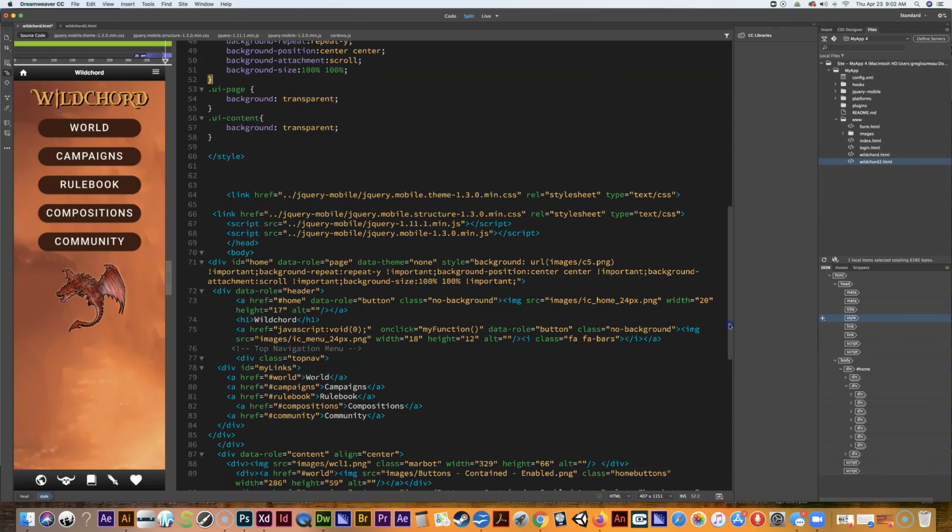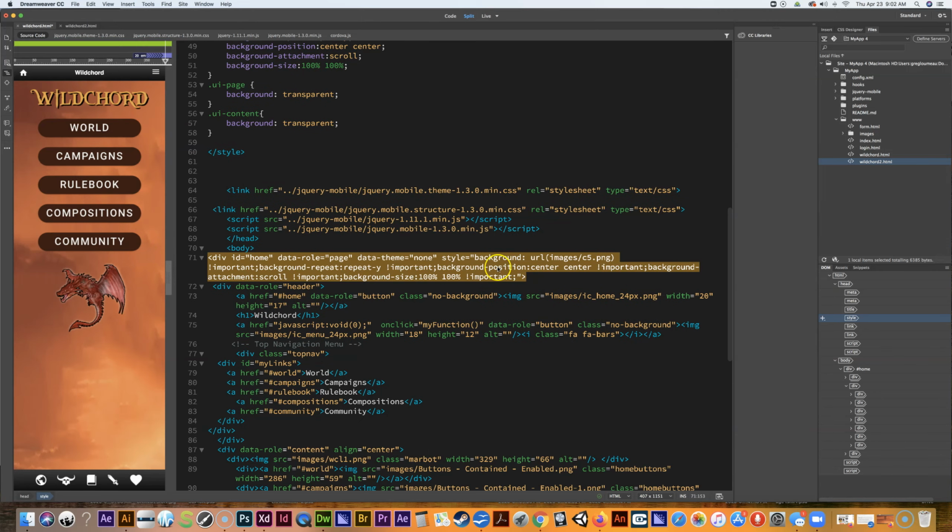That sunset. However, I already have my code in here saying, oh, but for this home page, we want a specific image, which happens to be this image right here. In the images folder, it's called c5.png. Well, all I'd have to do is make a brand new image, exactly this size, put some different graphics on it and call it c6.png, put it in my images folder, and then just right here, say, hey, instead of C5 on this page, I want C6, right?